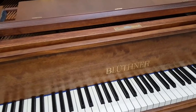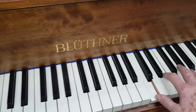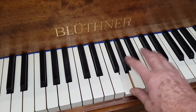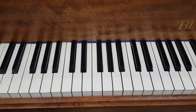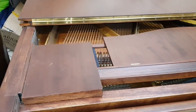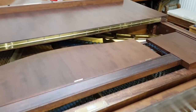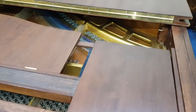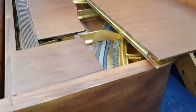Now just very briefly, this Bluthorst Style 4, which is 150 centimeters long, is one that we love restoring. This one definitely needs considerable work. The keys have been changed — good replacements for the ivories actually. It hasn't got a prop stick on it. It's come from a Piano Tuner's store and unfortunately he can't keep the store any longer. So the piano has potential but it's a lot of work.